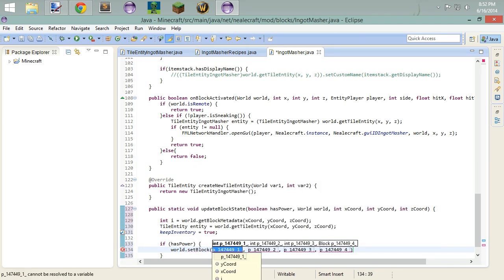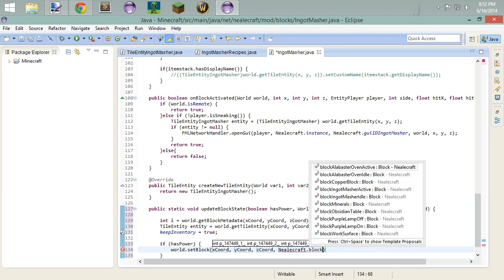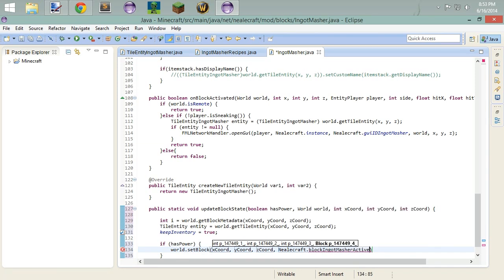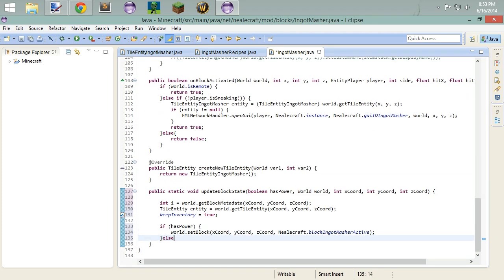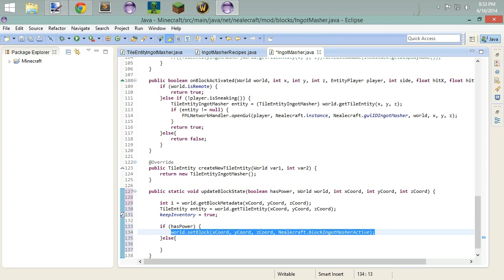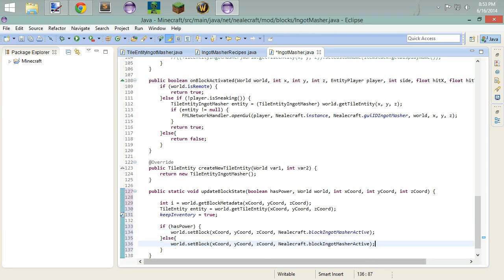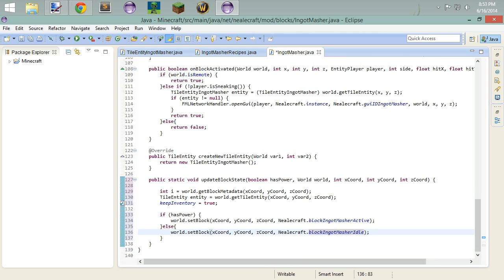So this is going to be X chord, Y chord, Z chord, and then this will actually be neocraft dot, and this will be block ingot masher active, like so. Else, and what we can do is we can actually just copy this entire line right here, and so if it has power we want it to be active. However, if it doesn't have power we want it to be the idle version of our block, like so.